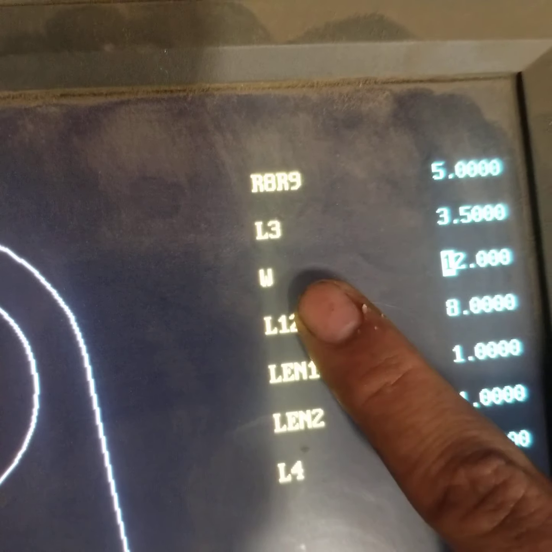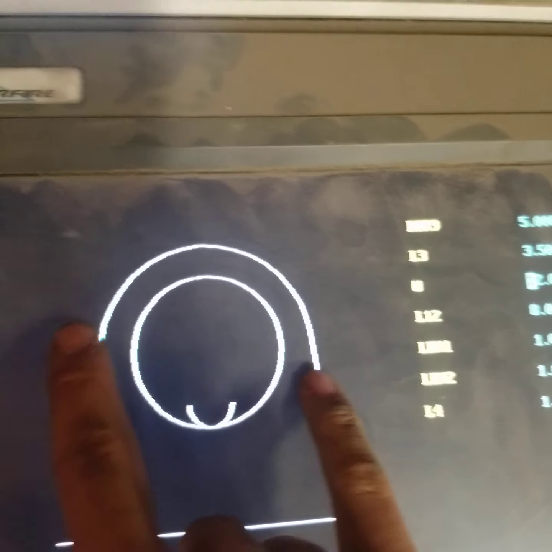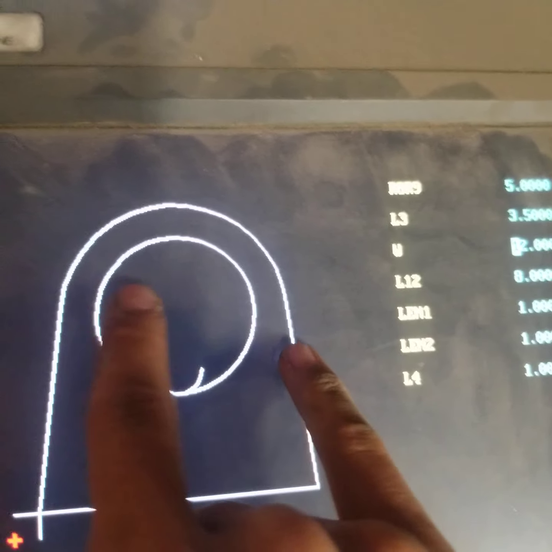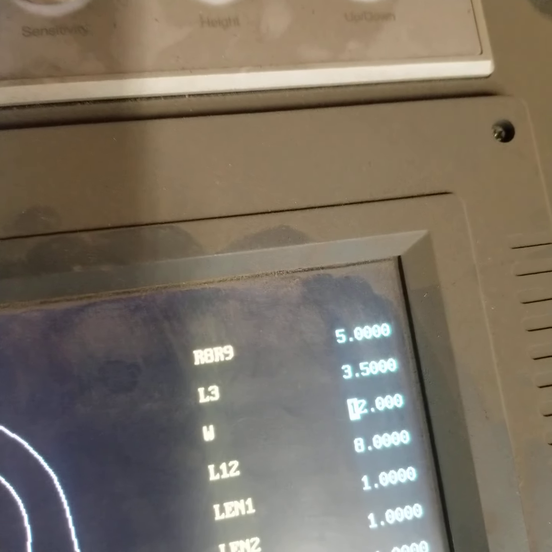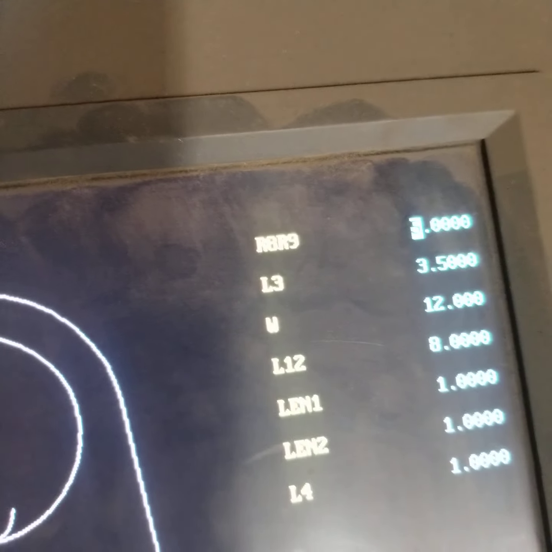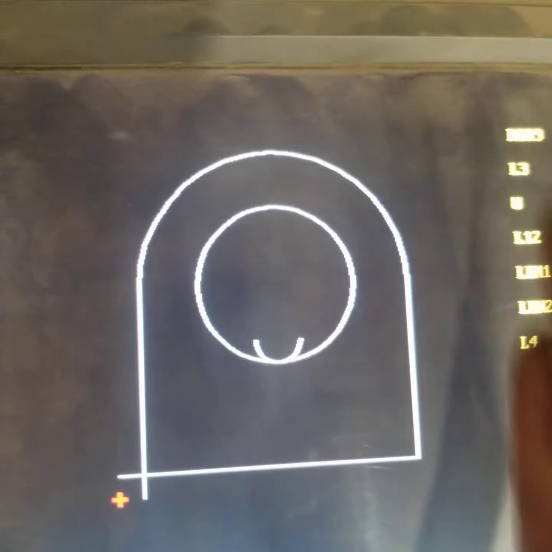Okay, so how I know that is because this is width and it's 12. That means this is 12. But this is 5. 5 is not that close to 12. But if it was like this, 5, 5, so this is 10. 10 is closer to 12. So if we turn this to 6, and then click apply, it should probably be a straight line. Yeah, that's how you do that.